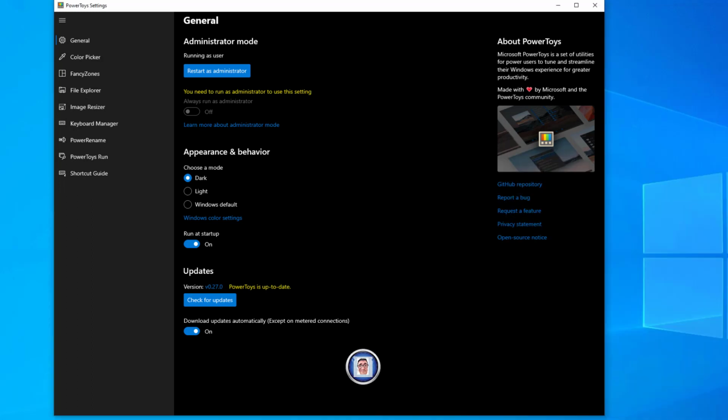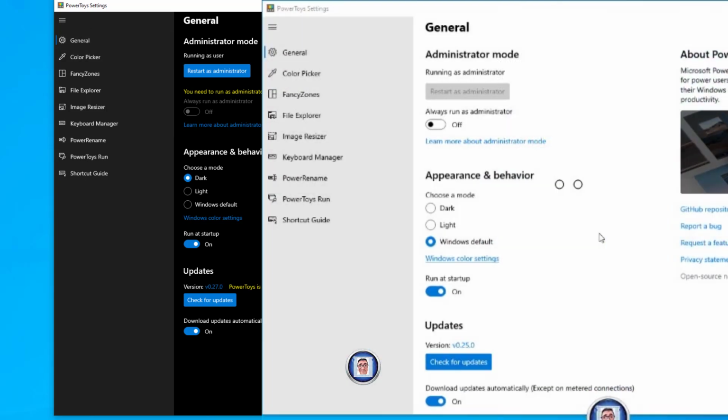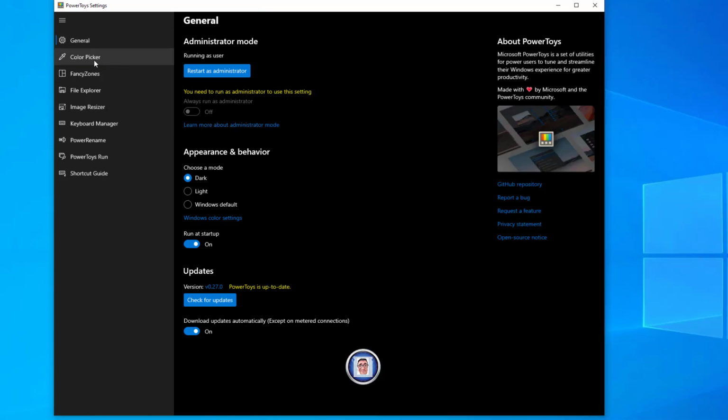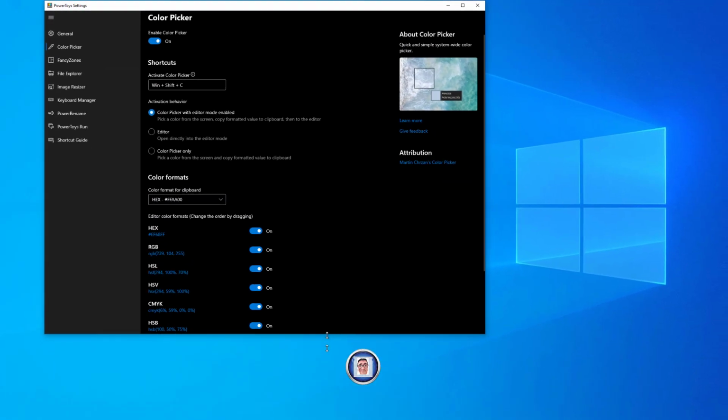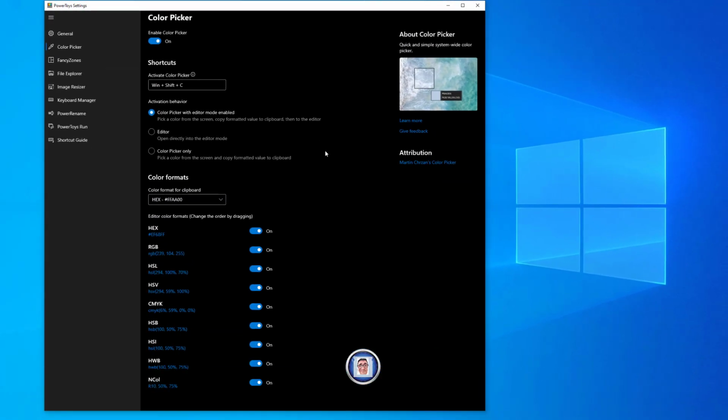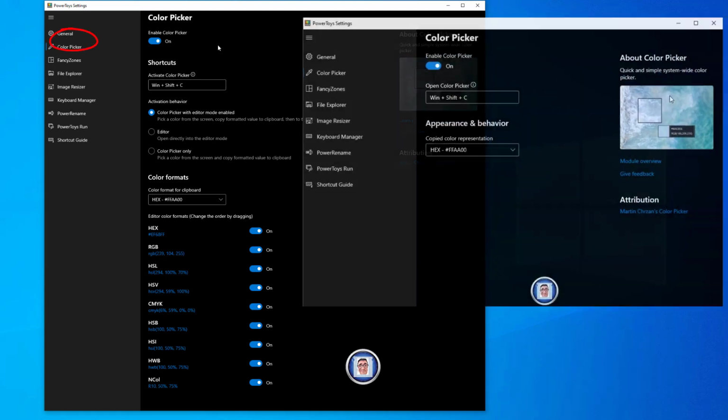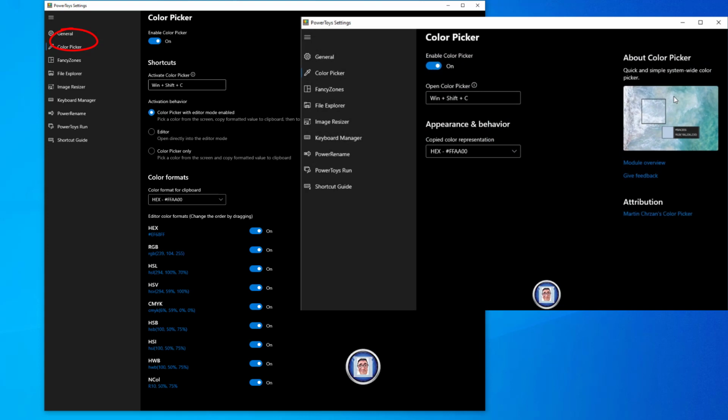Let's close this down and focus on this. What has changed here? Of course we will start with the general tab here, but not so much has changed as you can see if we compare it to the old one. On this page, however, as you can see, I will make it even bigger. I don't like to scroll up and down, okay, but compared to the previous one, you can see that a few things have changed already.